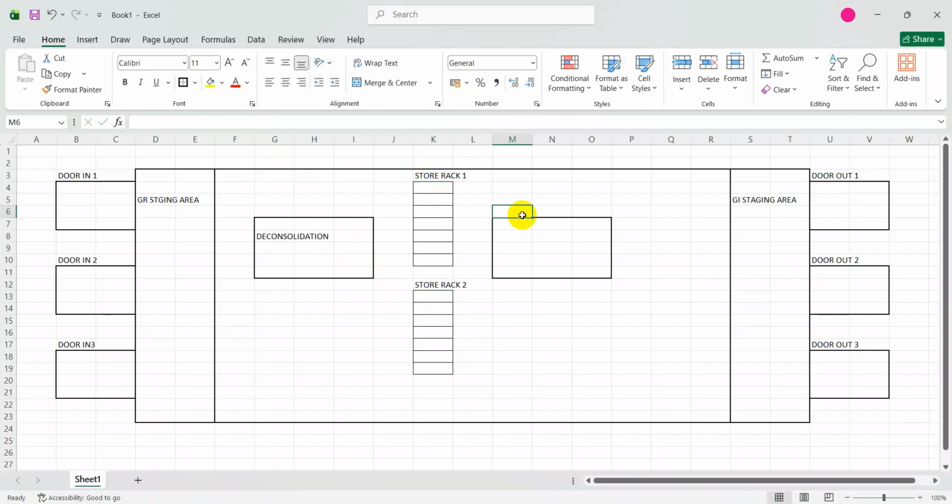Okay, this is a packing work center. Okay, work center, and this is a GI staging area. Here we call it 9010 or 9030. This GI staging area is called 9020, and door areas is called 9040. Okay, so this work center is called 8010. Packing work center is called 8030.